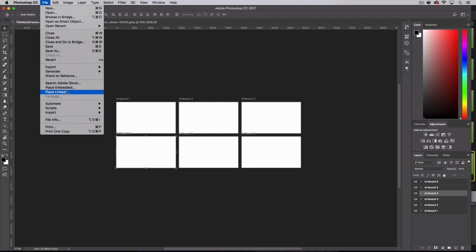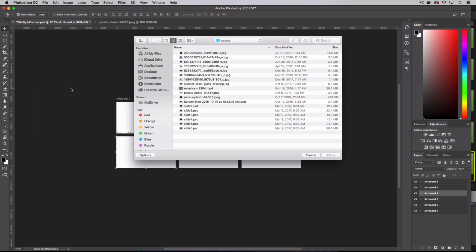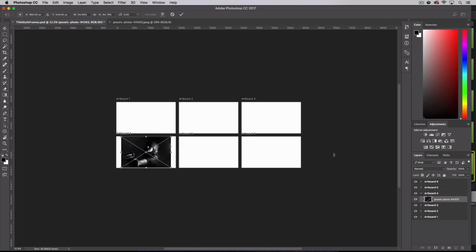So with linked, it's crucial not to move your assets out of the folder because it's linking to them just like they would in Illustrator or in InDesign. So for this example, I'm going to do Place Embed. And I'm going to select my first file and hit place. Now in the artboard 4, because I had it selected, that's where it will place my image file.